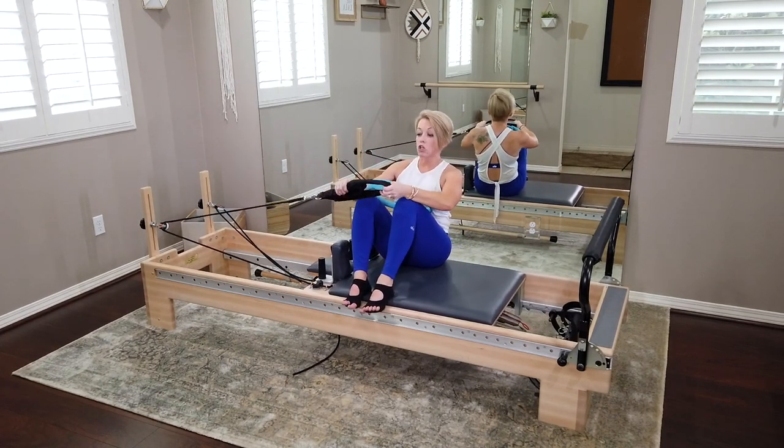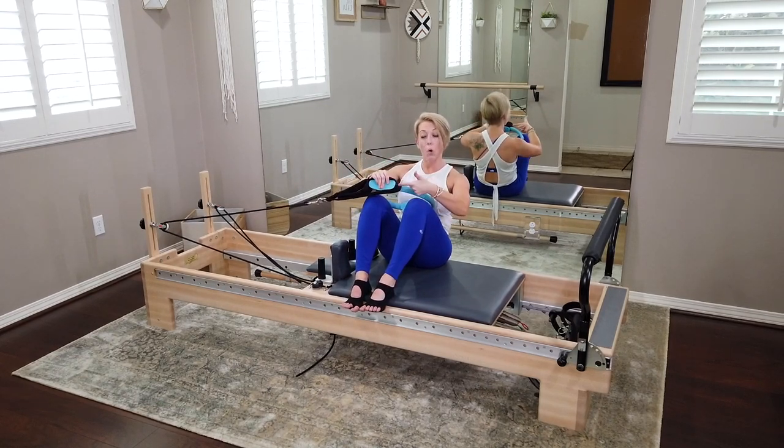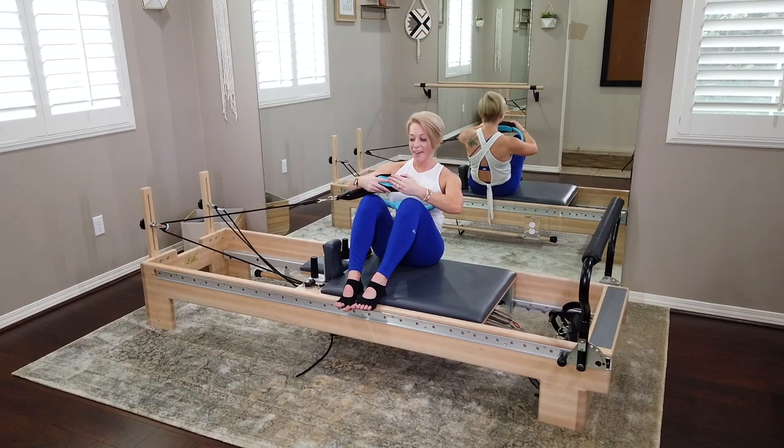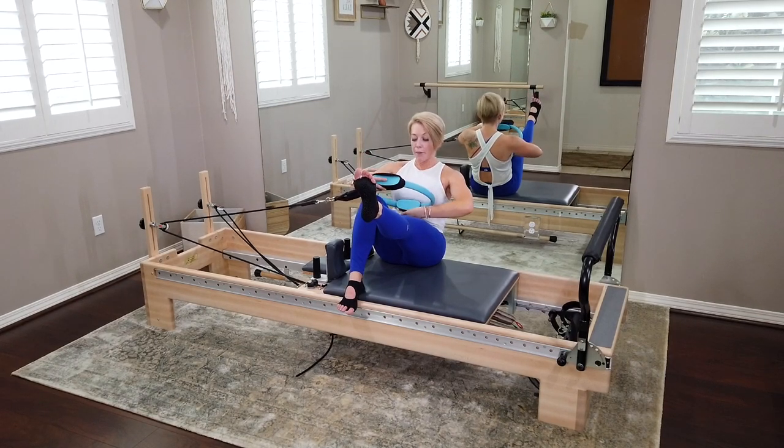Let's take that long loop around the squishy pad. Okay, so the squishy pad is holding my loop as well as me. Okay, right heel is gonna stay on the carriage. Left leg is gonna come out nice and long like you're in a half teaser. Okay, from here, keeping the core nice and tight, we're gonna rotate again.